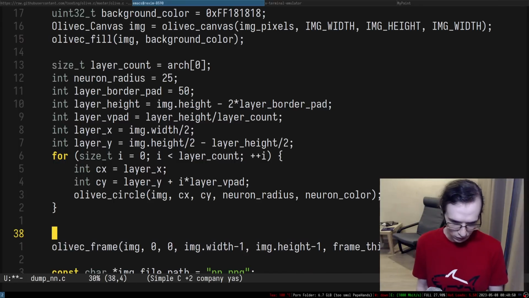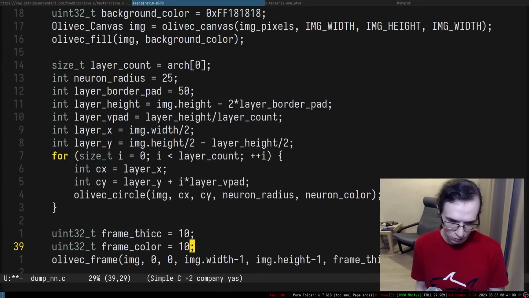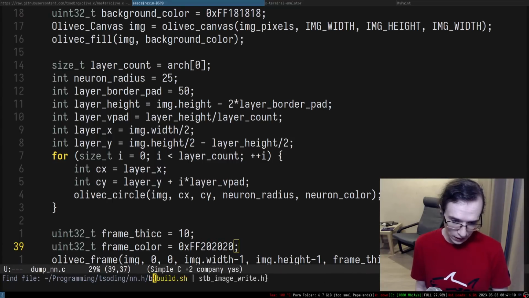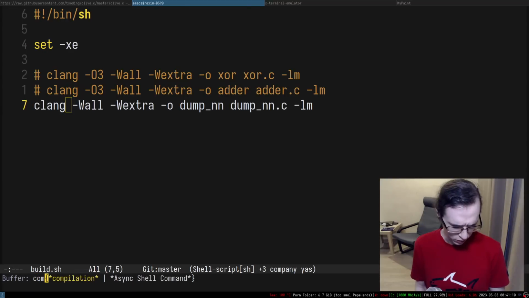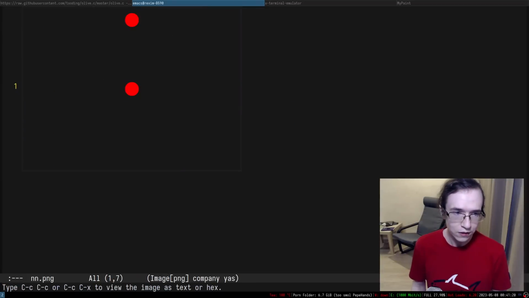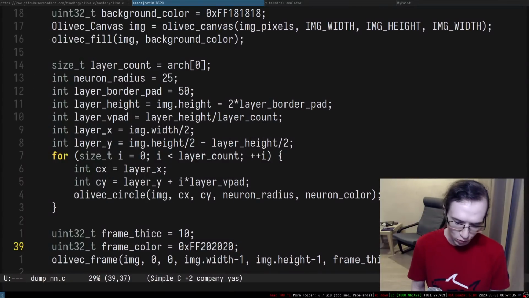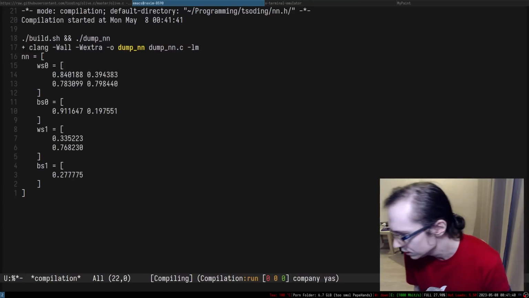So we're going to have two constants in here, uint32 frame thick. Let's say it's going to be 10 pixels, and frame color is going to be kind of like the background, I think, but maybe a little bit brighter, right? Let's say it is, oh my god, Emacs 2020, right? And now I'm also going to disable the optimization because it compiles for too long for me, and it's a little bit faster. So let's take a look, and this is what we can see. Can you see the frame? It's kind of difficult to see, but if I zoom in, maybe it should be a tiny bit brighter. Right, but it's needed just as an indication so we can clearly see what's going on in here. So maybe we could query replace 20 with 25. Boom. Right, something like this.